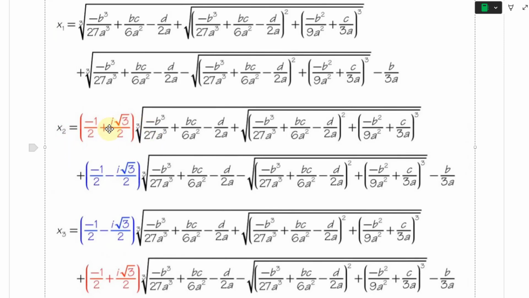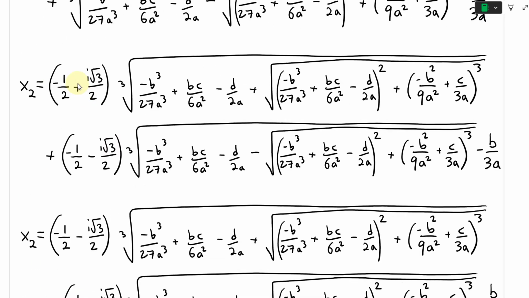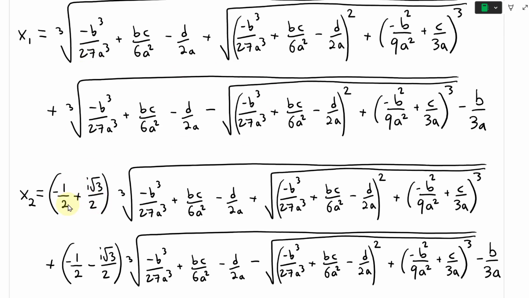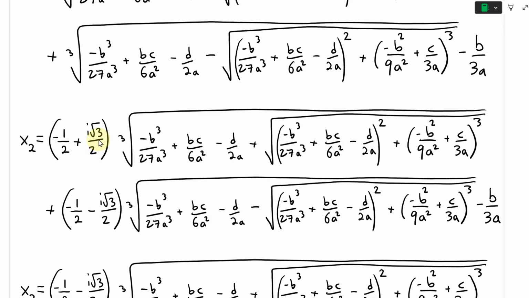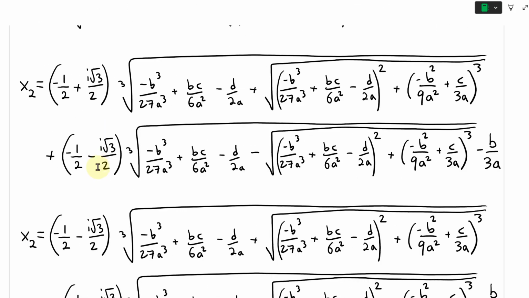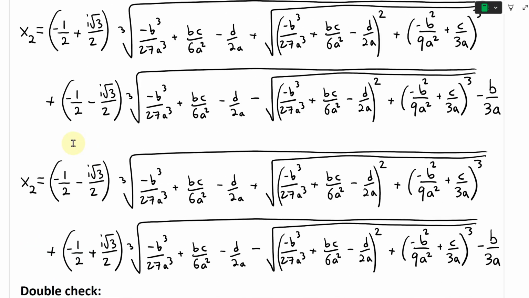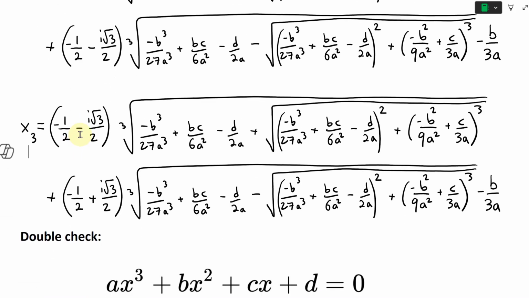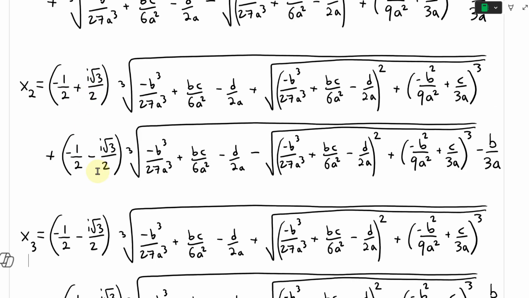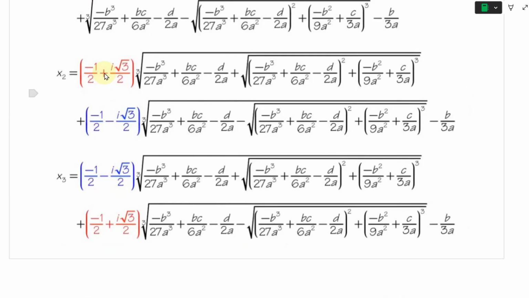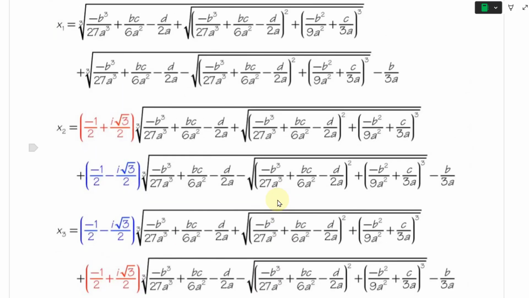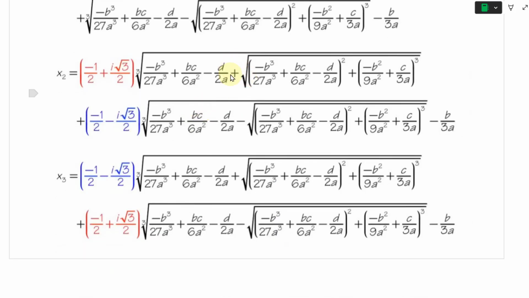And now this part here is the conjugates. This is the w1. So w1 is exactly the same as this, but now we have a negative 1 over 2 plus i times square root of 3 over 2. And then the other one's going to be the same thing, but with the negative sign. And this is x3. So I copy and pasted it. Yeah, that's x3. So it's a negative plus instead of plus or negative. All right. Yeah, this is going to be plus, negative, negative, plus. And that's exactly the same thing as these right here, and there's again plus minus here, plus minus, and there's a negative b over 3a.